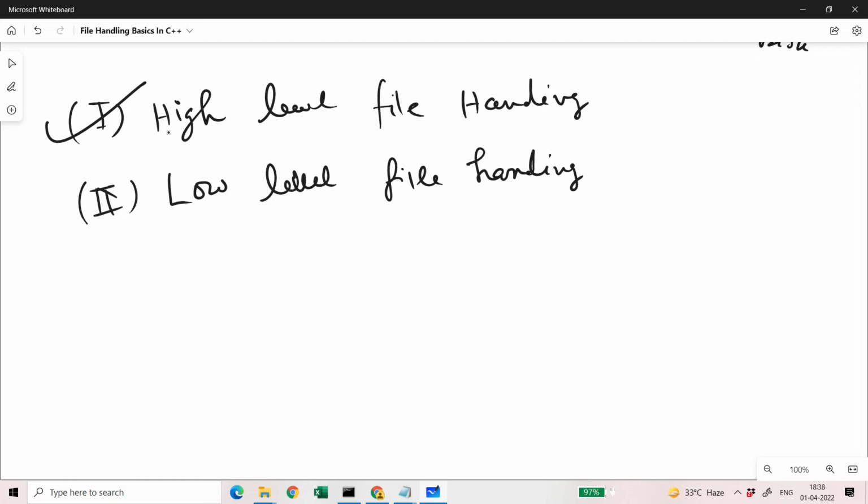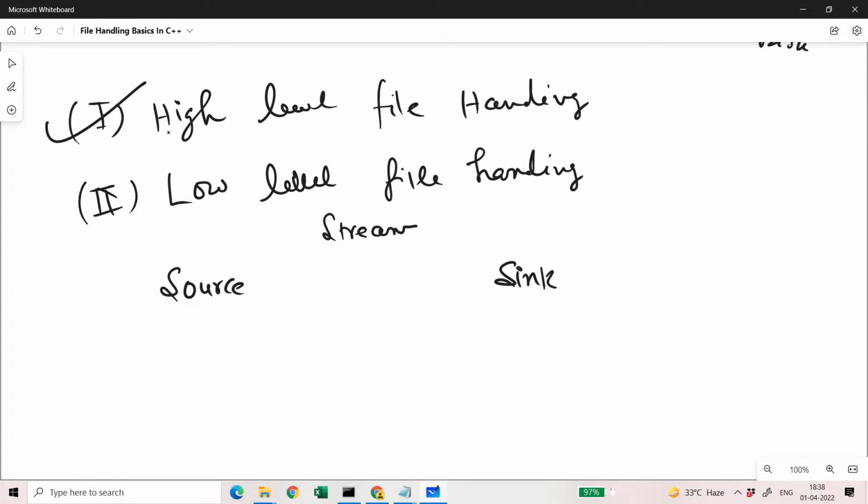So what is the difference between high level and low level file handling? Before that, let us understand how the data flows from the source to the sink. It is all about streams.